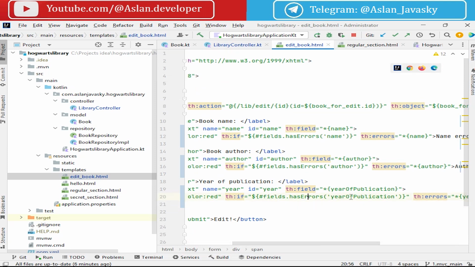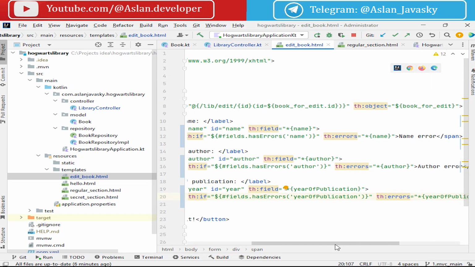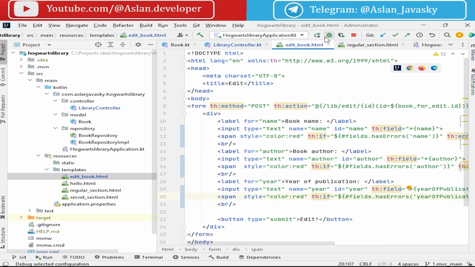Color field has error, year of publication, and this message of error. Okay, let's restart our application.